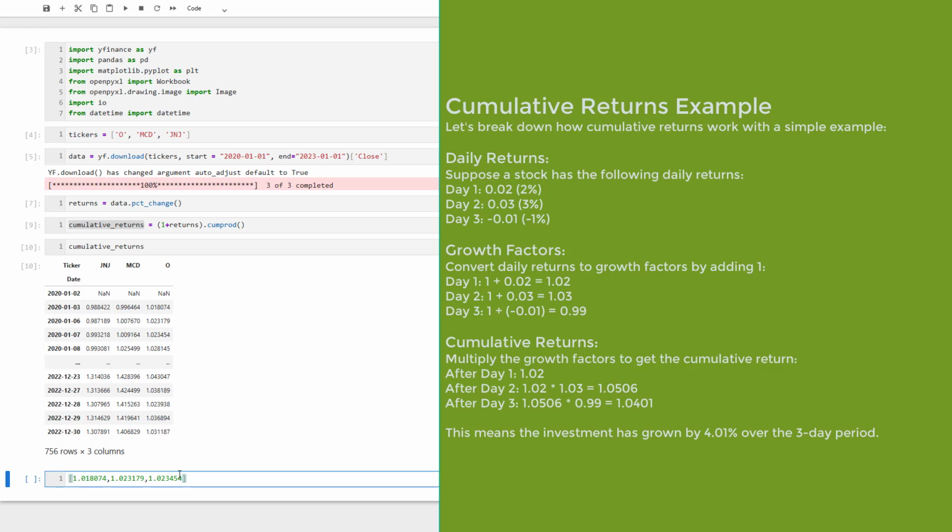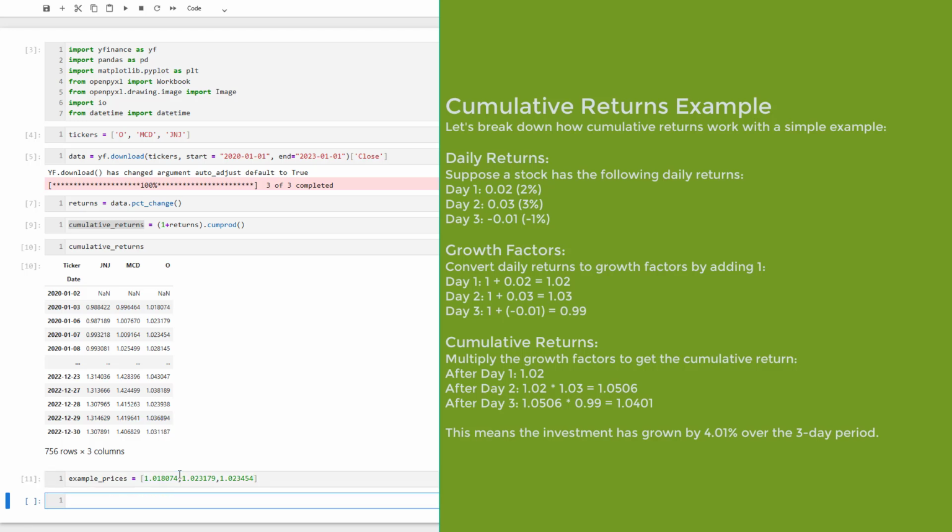So the total cumulative return, I'll call this example prices, would be probably easier to make a loop, but we do not do easier things.